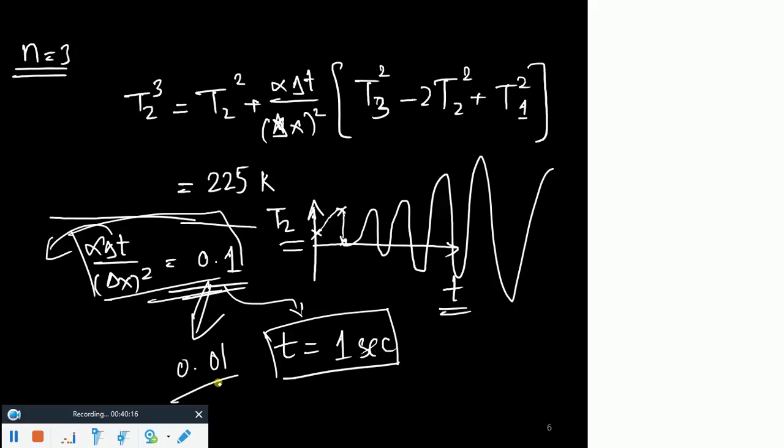Ten times smaller, let's say I keep delta x and delta alpha the same. You just have to perform 10 times more iterations, or 100 times more iterations, to reach that 1 second. Now just see what would be more accurate, what would be closer to the analytical solution. This value would take you closer to the analytical solution, right?